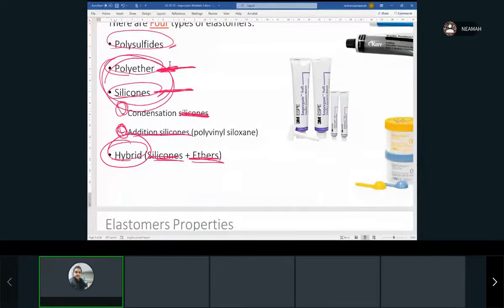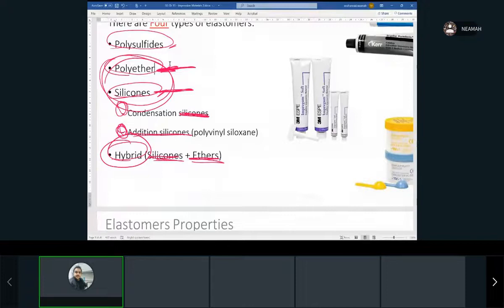I do have that in a slide later on, so don't worry that much about it. At the end, we have a small comparison table between these. But silicons are good elastic, but they're not as hydrophilic as the polyether. That's why we made hybrid, so it gets both qualities.